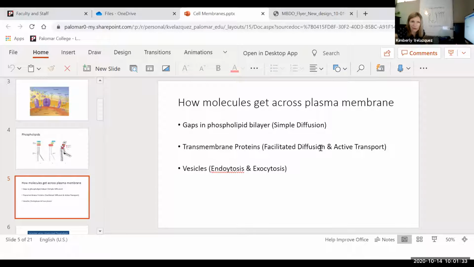And then lastly, the third way that molecules get across is through endocytosis and exocytosis. And that involves vesicles. Remember, a vesicle is a sac of membrane. So it's just a sac made of phospholipids, carrying a cell product from inside the cell to outside the cell. And then when another cell accepts that product through endocytosis, it's wrapping that product in membrane and bringing it in. So that's going to be the third way that we bring materials in.